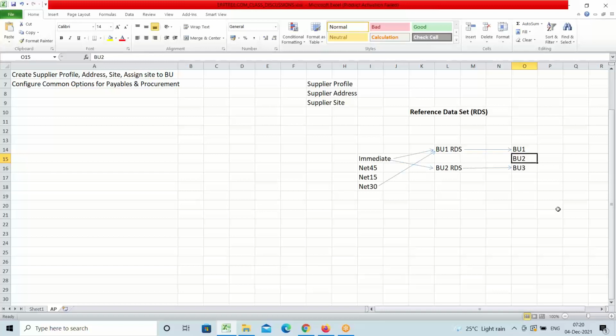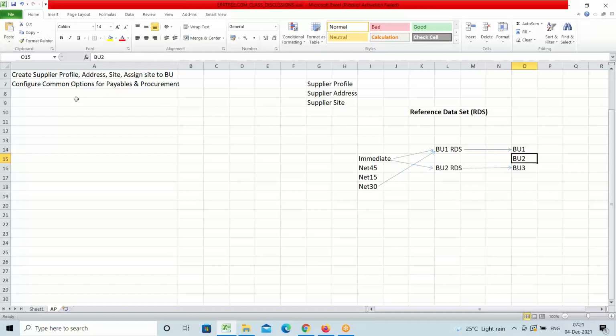Okay. The purpose of payment terms is to calculate the due dates. Even if the supplier is giving discounts, you can set that up within the payment term. Okay, the simple statement you can remember: with the help of payment terms, we can calculate the due dates and the discounts. That is a simple statement you can remember.